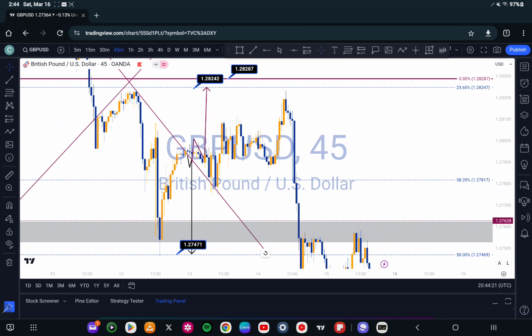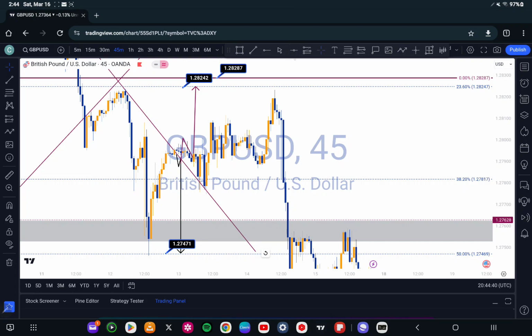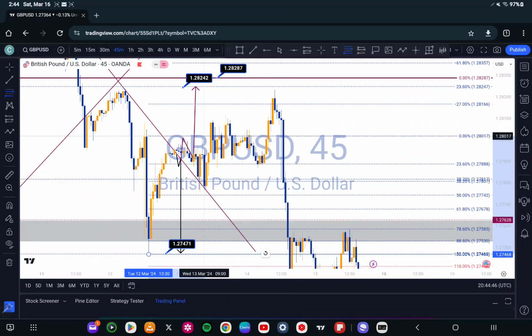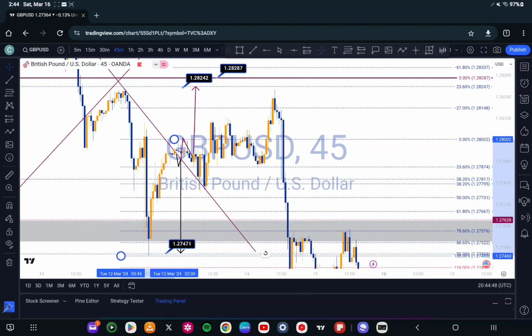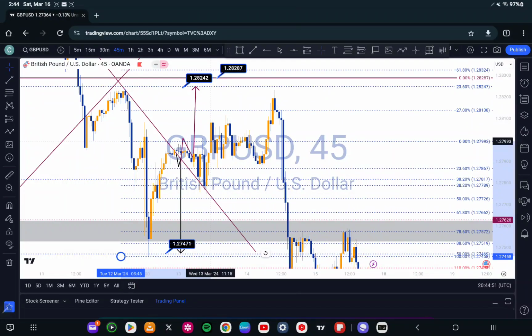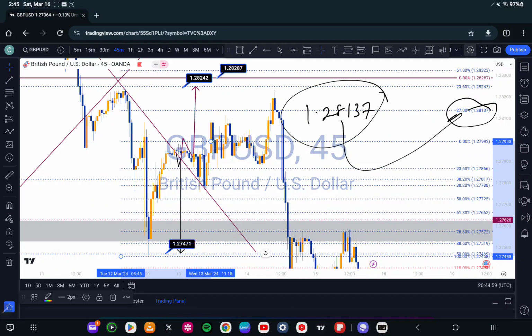So as you can see, even despite the fact that I was biased towards a sell and my TP was around this area right here, I still had TP for buy, which was 1.2842, around that area right there, right? But it did not actually get to that area, which was okay. But if you use my fib from point A to point B, you can still get 1.28137, because that is my TP area.